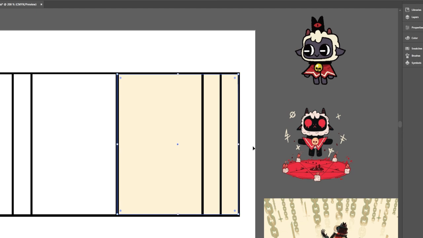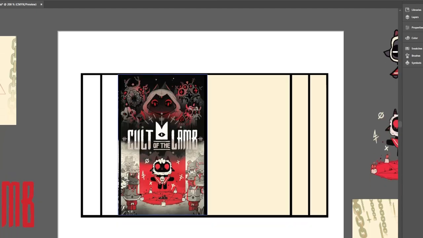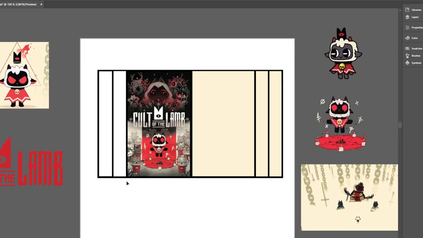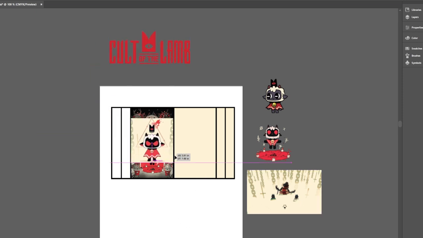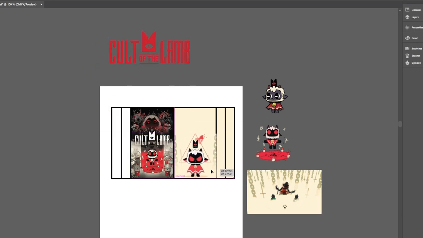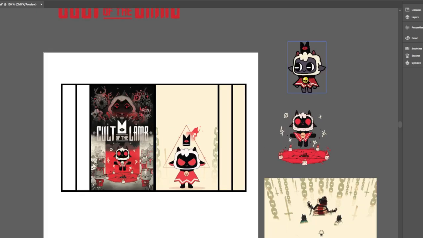I used the eyedrop tool to grab the color that I want. So I then decided that I kind of like the art that they have for the game automatically, so I put that in the front. For now, not really sure what I'm going to do. I did also like the fact of putting Lamb where the music would go. The right side is where I'm going to put all the songs and the song list and things like that.